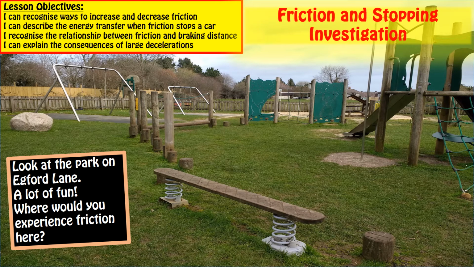This is our last lesson in the Forces 1 unit and it's called Friction and Stopping Investigation. And we have lots of objectives this time. First one, I can recognise ways to increase and decrease friction. Second, I can describe the energy transfer when friction stops a car. Third, I can recognise the relationship between friction and braking distance. And the last one, I can explain the consequences of large decelerations.